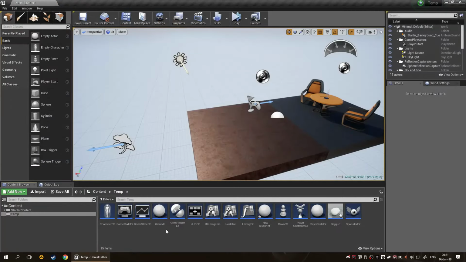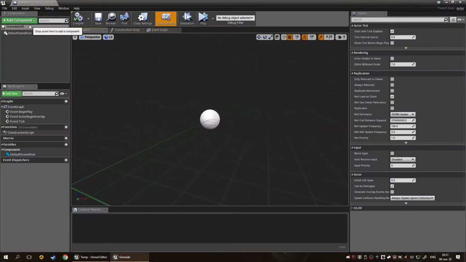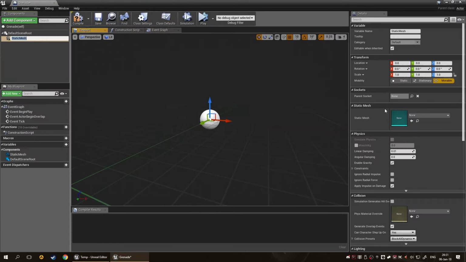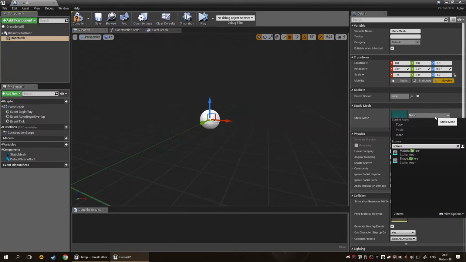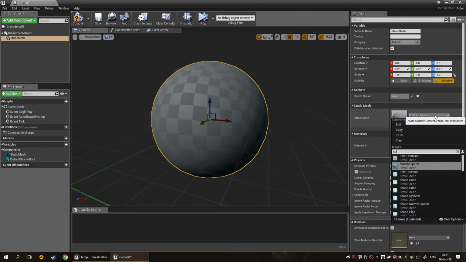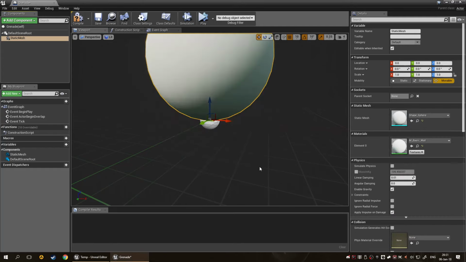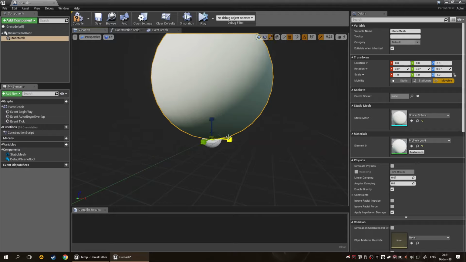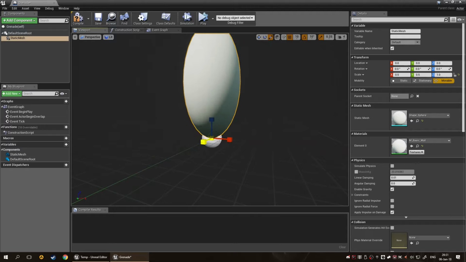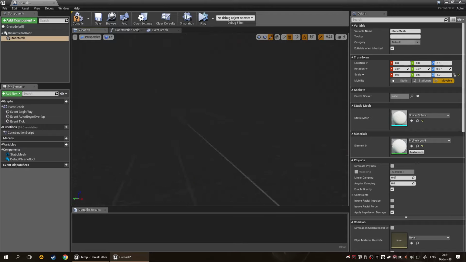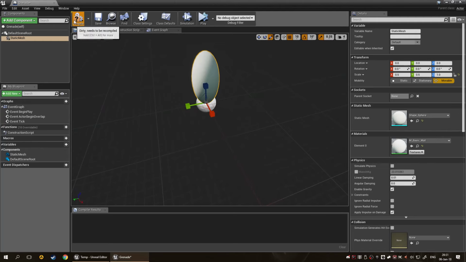As you can see, the ray gun is its own object, and it possesses the obliterate command, or function in this case. Here, I will open my grenade, and I will simply add another static mesh. In my static mesh, I will make this a sphere. Regular sphere, not shape, not material sphere. So there's my sphere. I'm going to squish it a little bit to make it look like a grenade. Does that even look like a grenade? I'm pretty sure it does not, but it'll have to do.